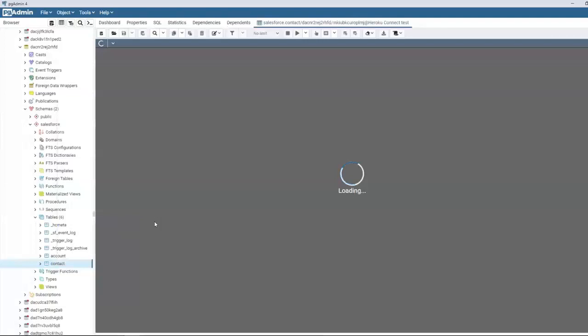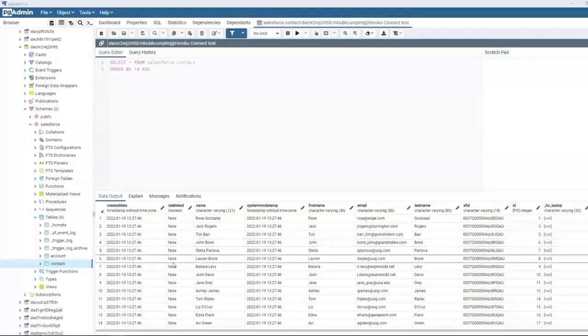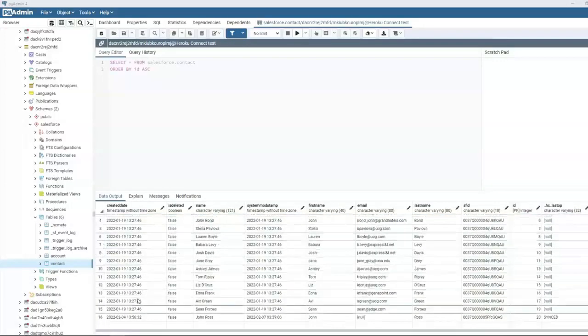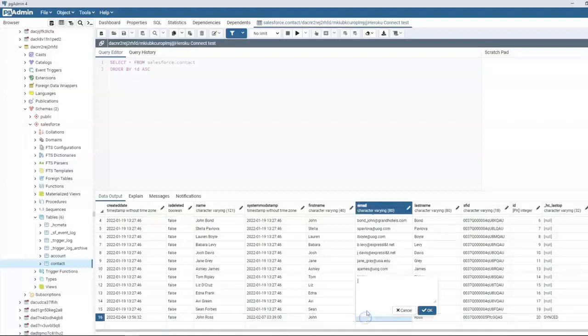View all rows. We are now in Contacts. If we go down, we can see the contact we have created. What we want to do now is to change the email address. So john.ross@gmail.com. And we can save it.